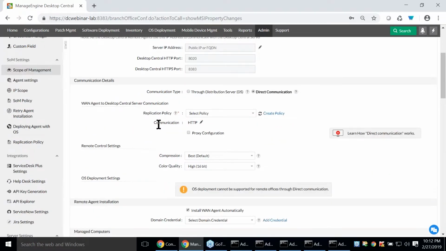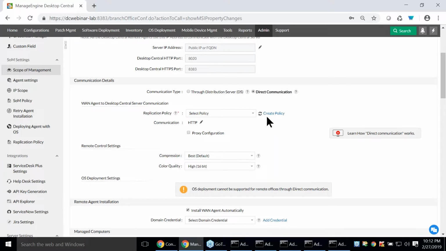Replication policy. Replication policy is a concept that all of you need to be aware of when it comes to adding a remote office. Irrespective of the communication type being through a distribution server or direct communication, the replication policy determines the data transfer rate between your client computers and your Desktop Central server.